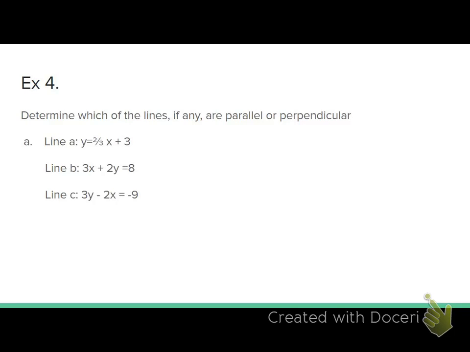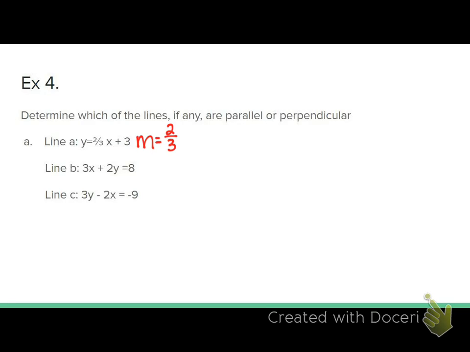So let's try to identify if the lines are parallel, perpendicular, or neither. It's possible to be neither. So let's start off. In order to decide this, what do we need to know about each of these lines? The slope. What's the slope of the first line? 2/3. The last two, they have not set up for us to know the slope right away. They put it in standard form. We want to change it so that what letter is alone? Y. We want y to be alone.